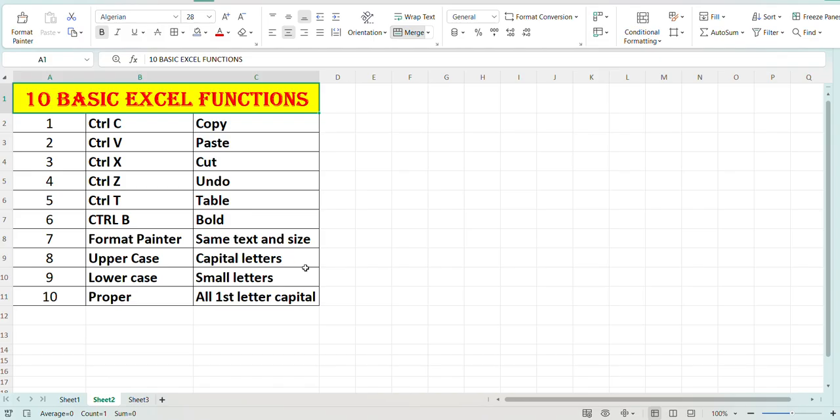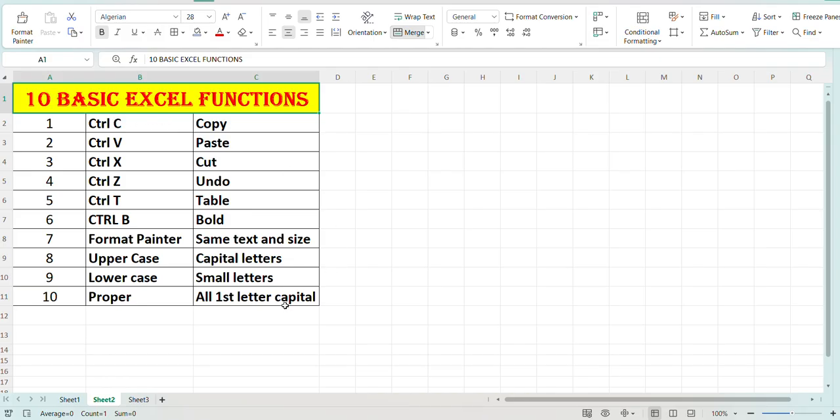Uppercase means capital letters, lowercase means small letters. Proper is where all the first letters will be in capital. So these are the very basic things. There are so many other shortcuts or functions as well, but right now I have chosen these.